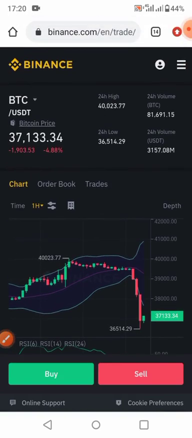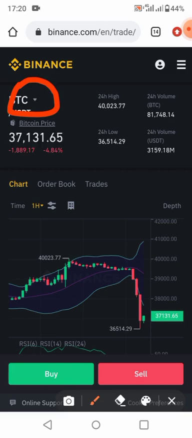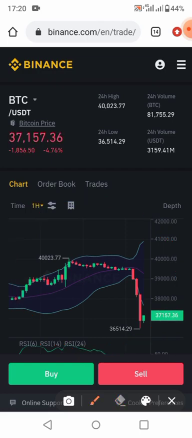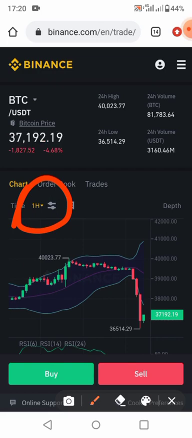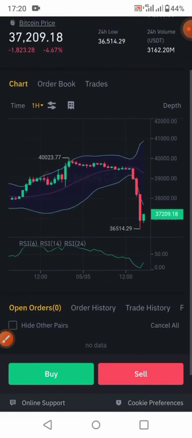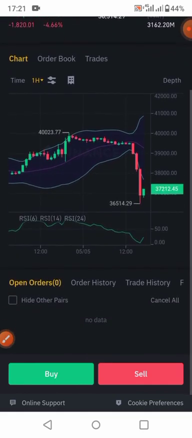Once you select the spot, it will bring you to this interface. I also showed you that this is where you will change the coins that you want to trade, the coin pairs or the crypto pairs. This is the graph where everything is happening. And if you also want to set the timing, this is the place you will see the timing. Please do check the other video, where I gave details of all these things, but I just want to show you how to set a sell order using a stop limit.